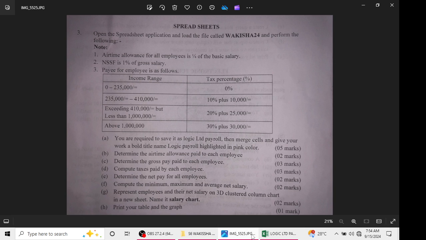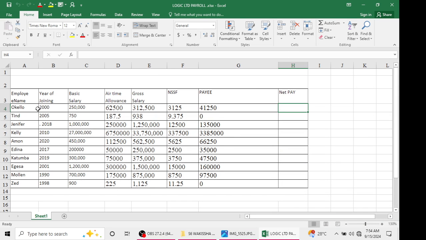I'm going to merge cells and give my work a bold title. Let me first merge cells. Merge is around here.